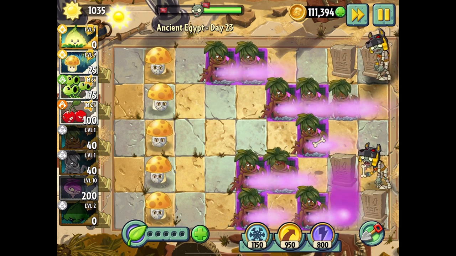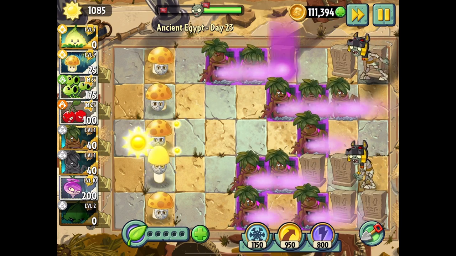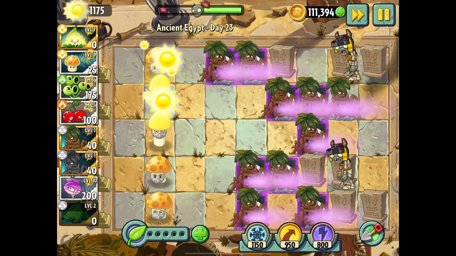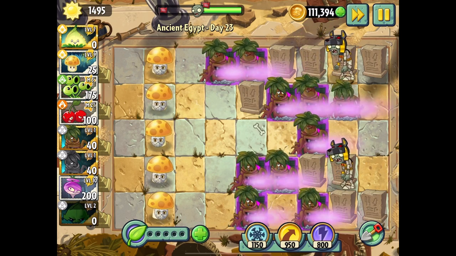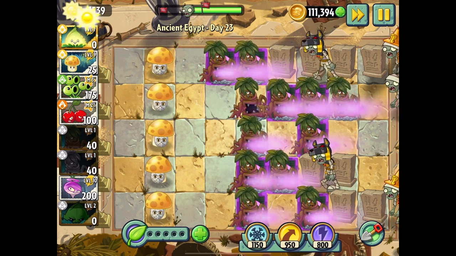All right, yeah, more tombstones. Give them to me. Perfect, perfect, you guys know it. Throw more tombstones in the middle there, please. In the middle. The middle's where I want them. Yes. So bizarre.